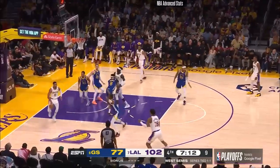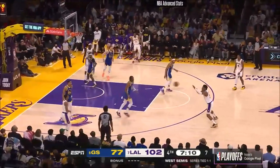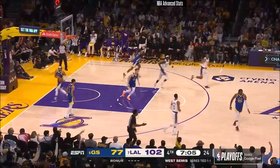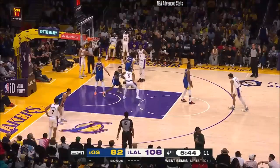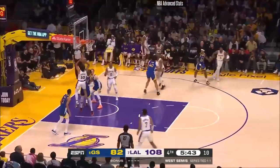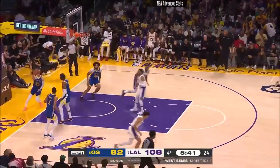The way that Lonnie Walker has prepared and what he's displayed on off days. Hachimura, that's a three. Rui Hachimura. In NBA games, but every year he's gotten better, and he had a good year for the Lakers as Max Christie throws that in.